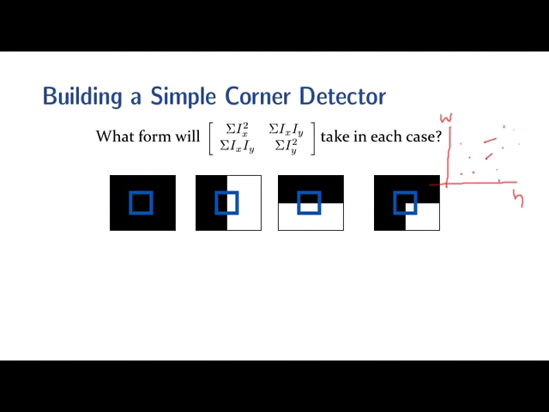In this case, the x variance will be high, right? The derivative with respect to x is high because there is some x derivative, and the derivative with respect to y is also high because there exist some vectors which have a very high y derivative here in this case.